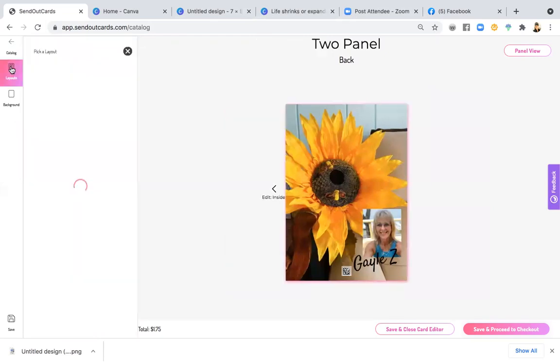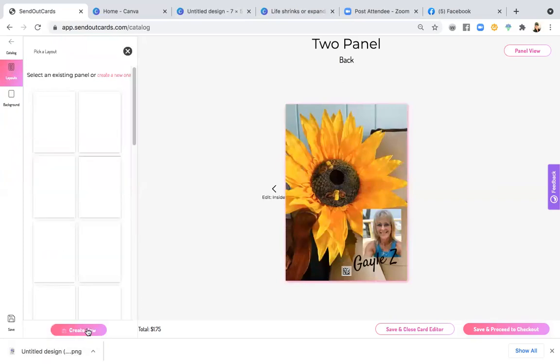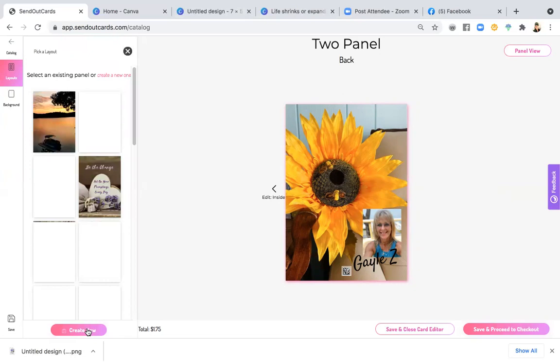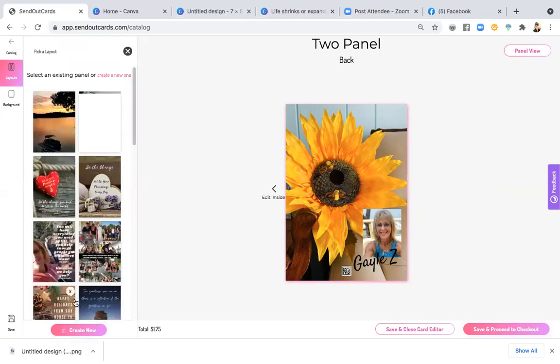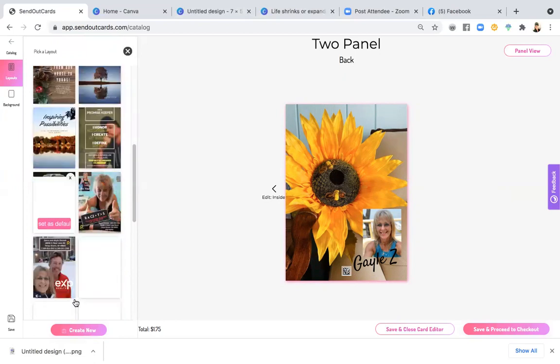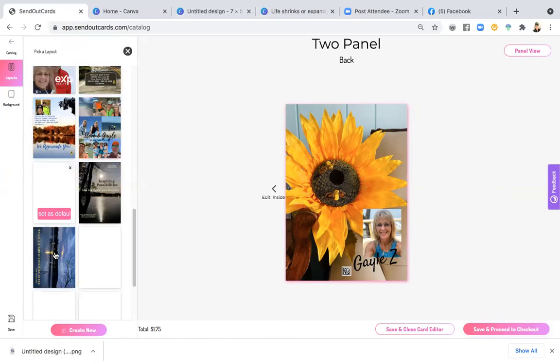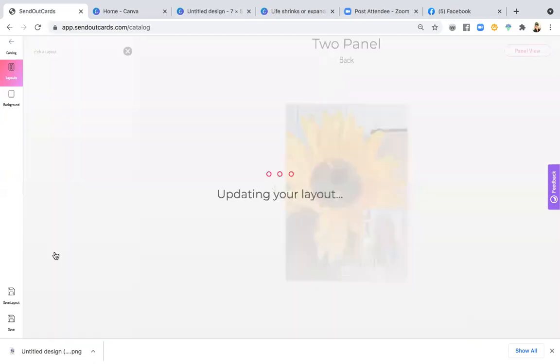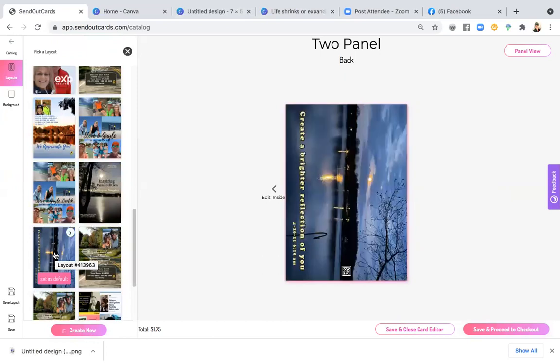but I'm going to go to choose existing. And this is a horizontal card. So I'll show you how you can create that in Canva. Here's one that I've done. So we'll just bring this in. So this is now a horizontal back.